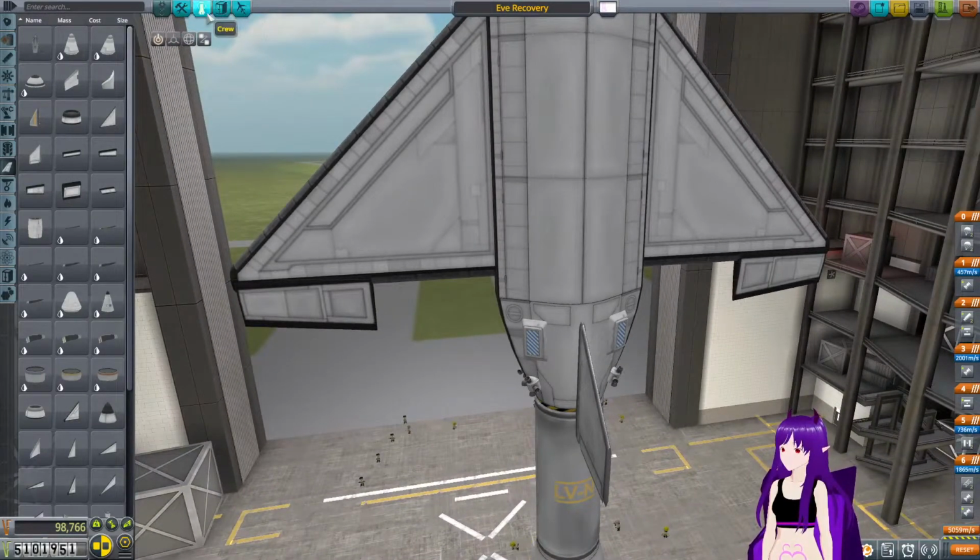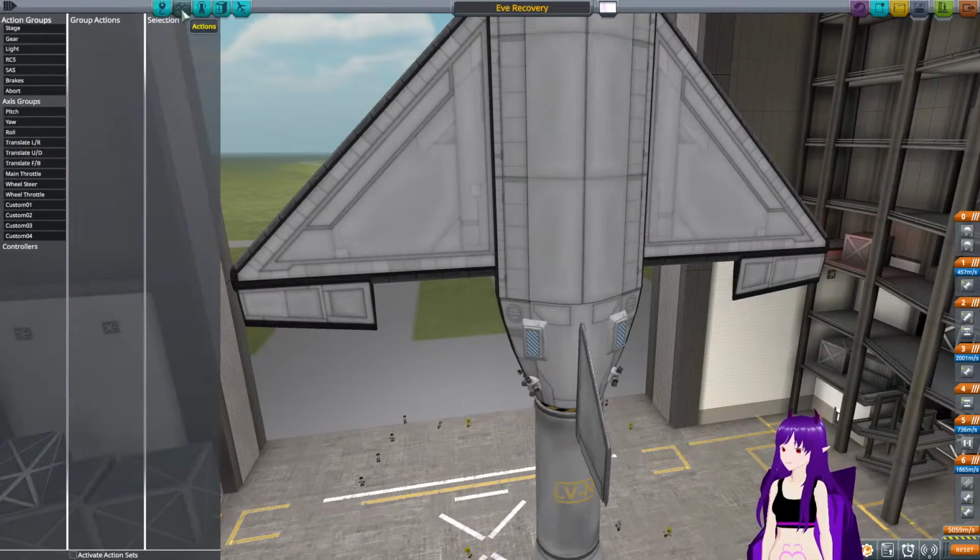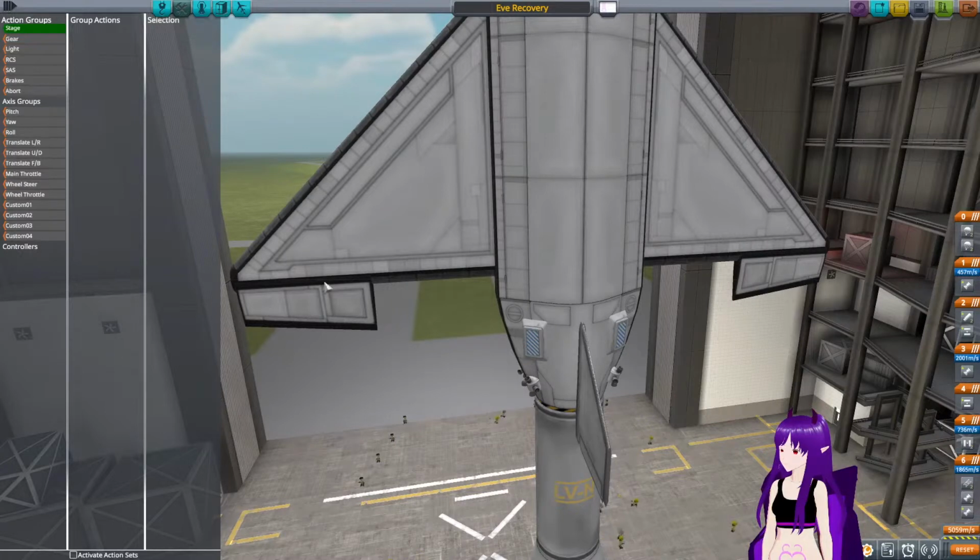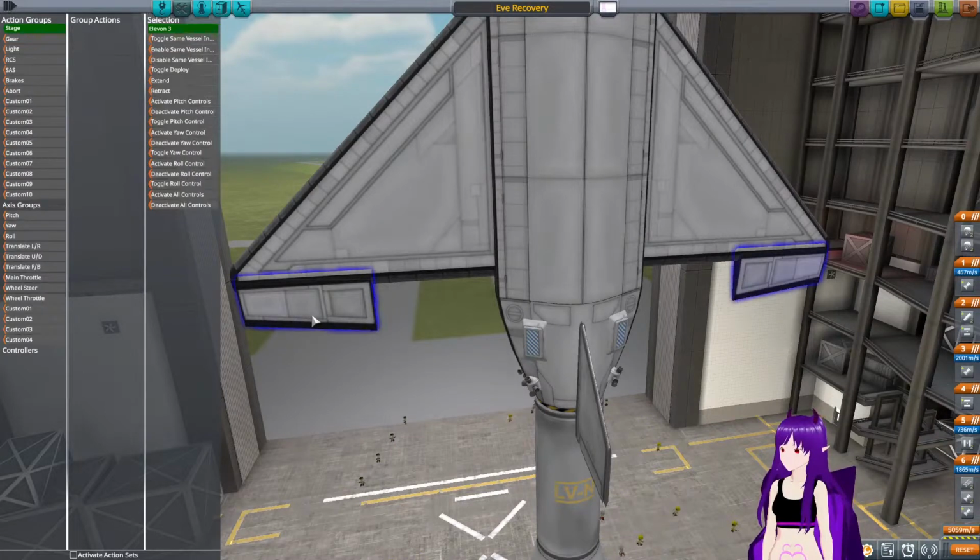Now, if we go to actions, and say toggle all controls.